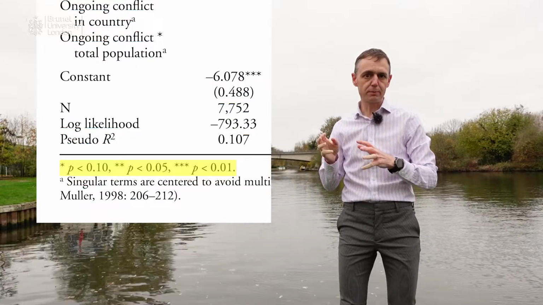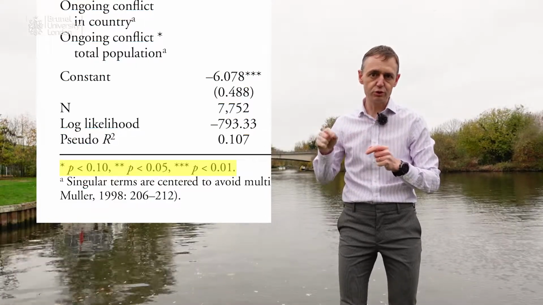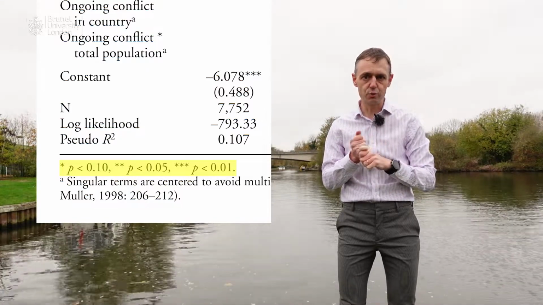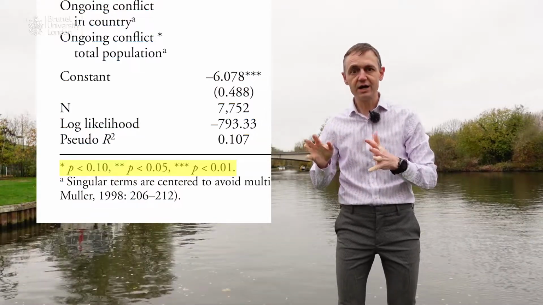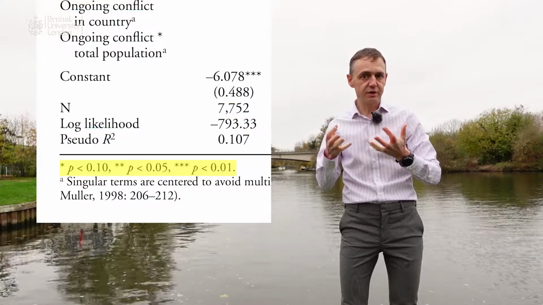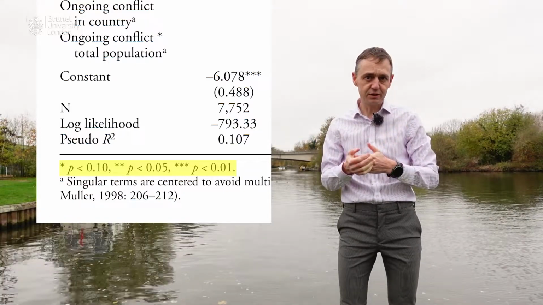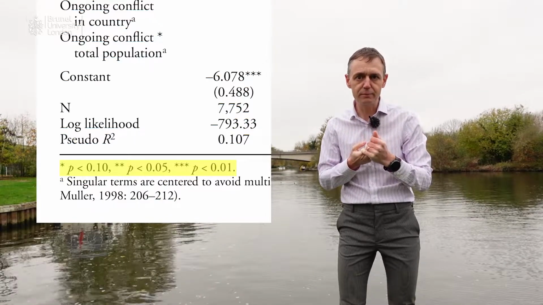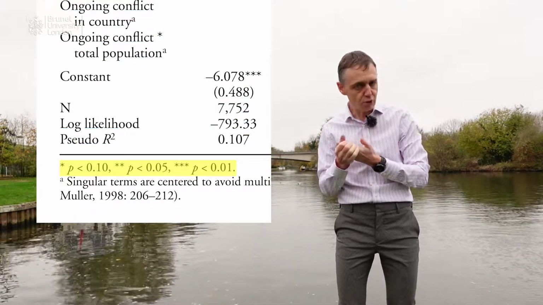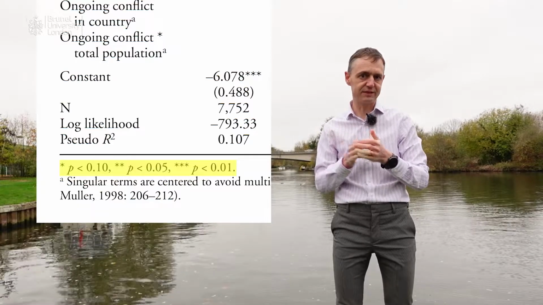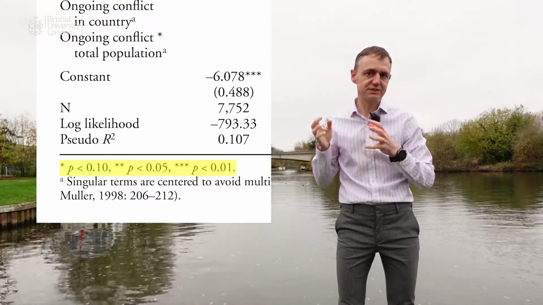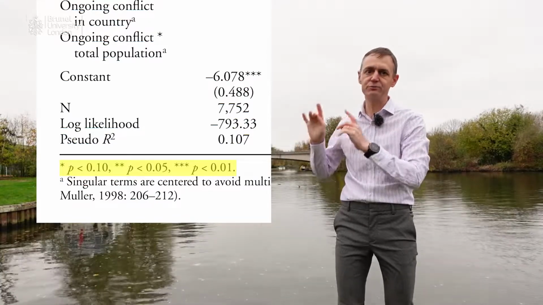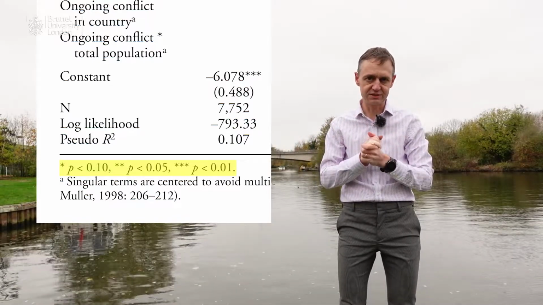1 star means probability is less than 0.1, 2 means less than 0.05, and 3 means less than 0.01. But the probability of what? Well, the probability that the effect on the dependent variable is occurring not because of the independent variable, but because of random chance. So for population density with a p of less than 0.1, we would expect up to 10 times in every 100 the effect on the risk of armed conflict would be by random chance, not by population density.